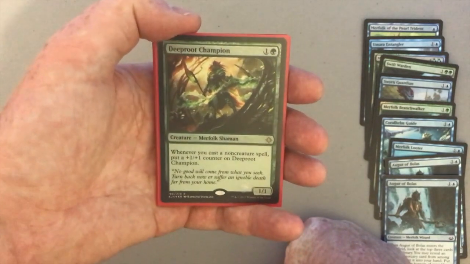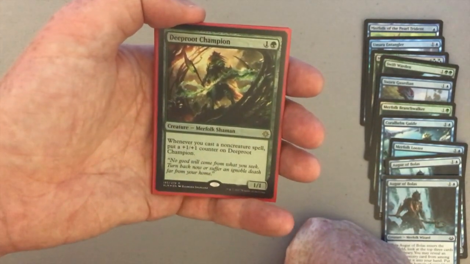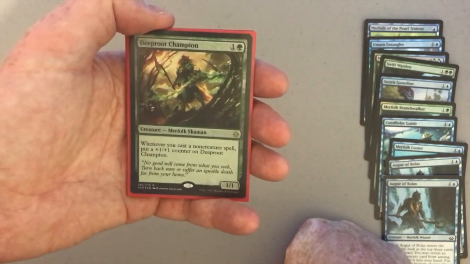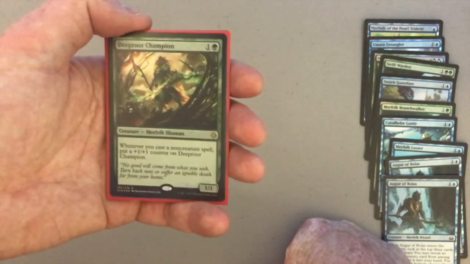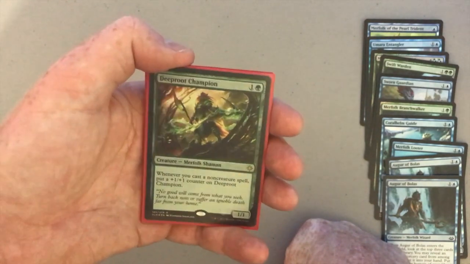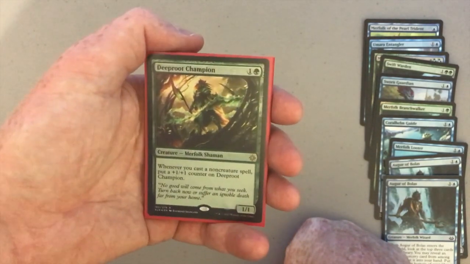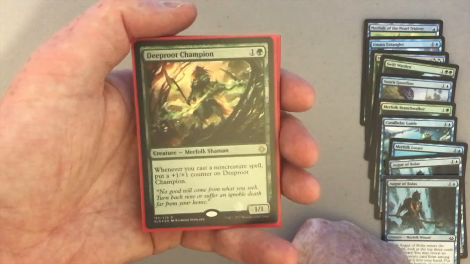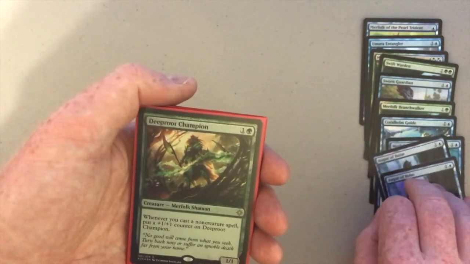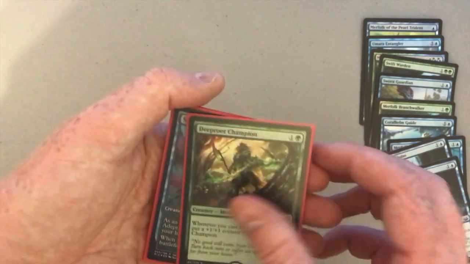Next we have a Deep-Root Champion. Whenever you cast a non-creature spell, you put a +1/+1 counter on Deep-Root Champion. Not really a Standard powerhouse or anything like that, but maybe one day there will be a place for Deep-Root Champion, and who knows, so we'll just keep that one set aside.